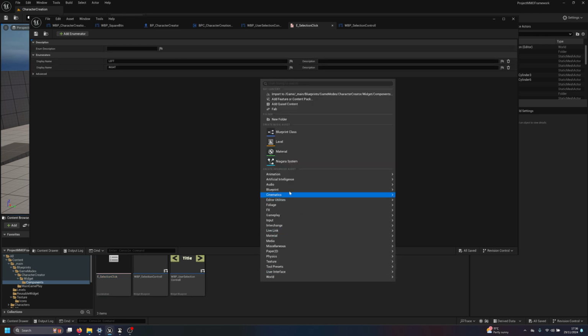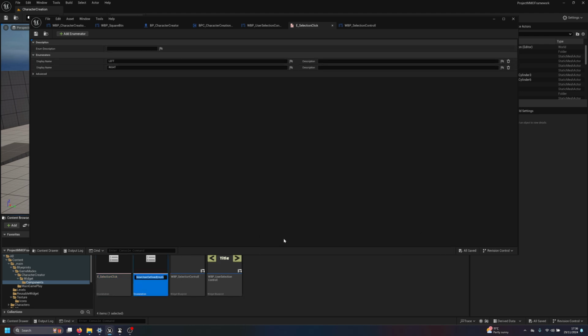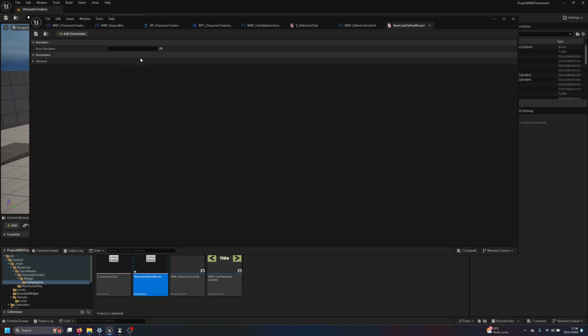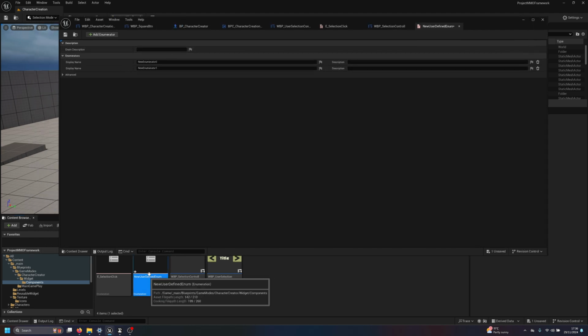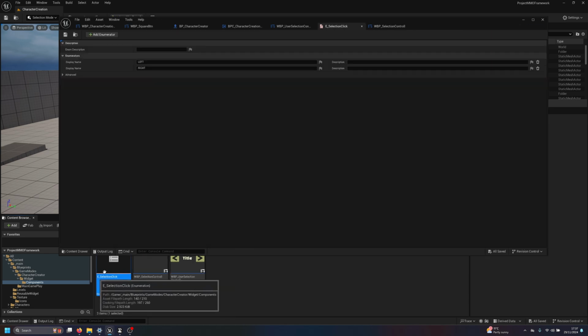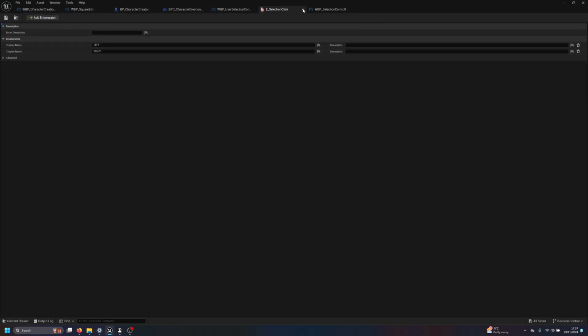All right, let me just create another one to show you how it's gonna look. So everything's gonna be blank. And now you probably wonder, okay, but how can I add one? So you're just gonna click on the add enumerator. You're gonna add 2, all right? And I'm just gonna delete this here because I don't need it anymore. On the select, the one you just created, you're gonna add 2. You're gonna add left and you're gonna add right, okay? Now that you've done this, you can close that.